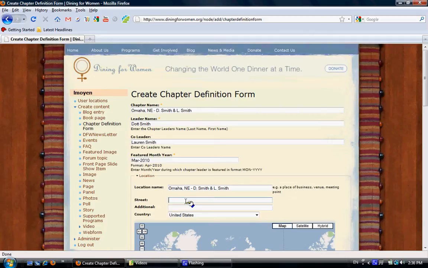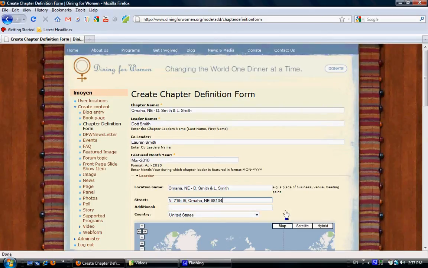But to be safe, you can add the street. In this case, I'm just making this up here. As you know, it's not an actual address. So you can see just the street without the house number, city, state, and zip.